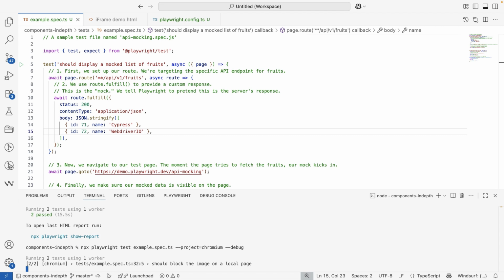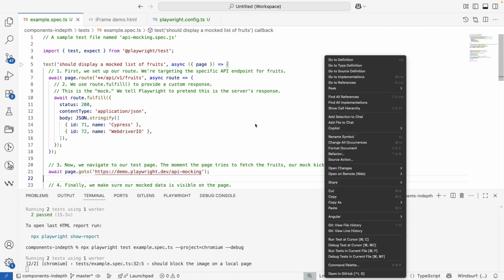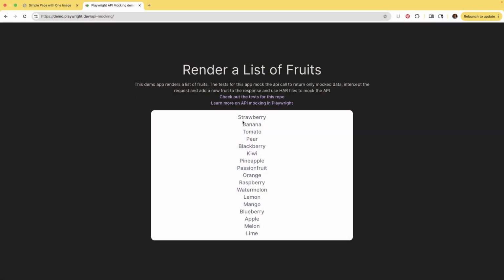So this technique is very useful when you want to control your test environment, and it is useful in any circumstances, such as the API is down, the developer is still working on the code, or sometimes with API calls, you want to prevent unnecessary calls happening in various places in your web page, which might slow your test.